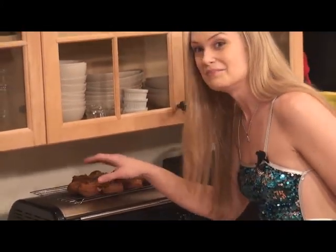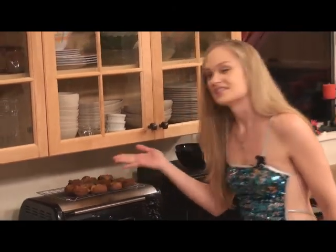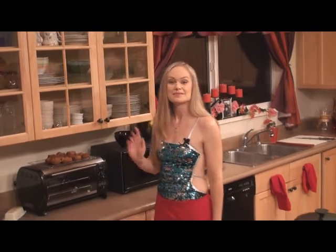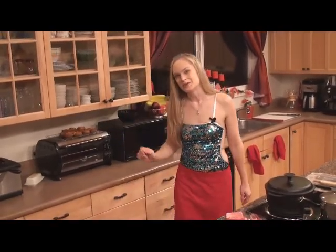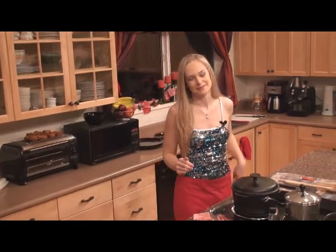Yummy. These little beauties are out of the pan, and you'll notice that I placed them with the apples up because they're apple upside down cakes. Now when it comes time to serve them to your sweetie, top them off with a nice little loving dollop of whipped cream, maybe a little sprinkle of cinnamon.